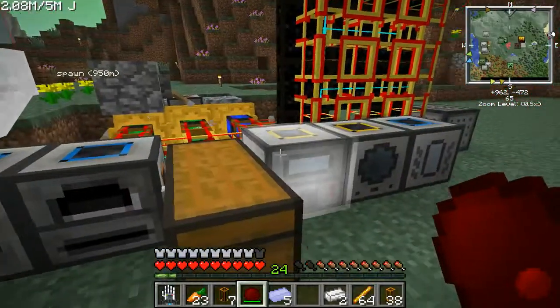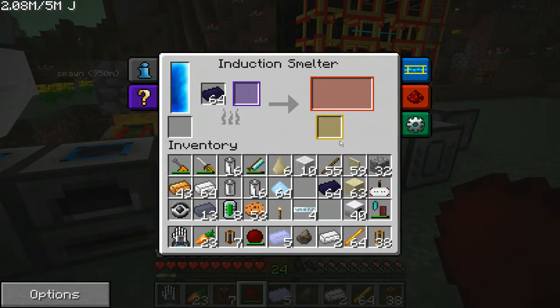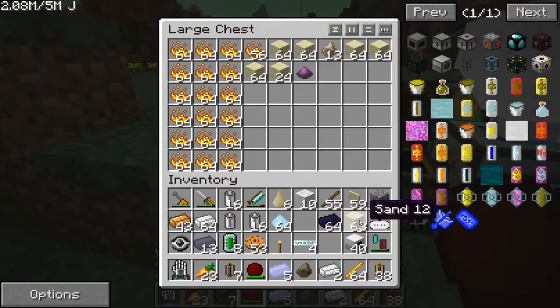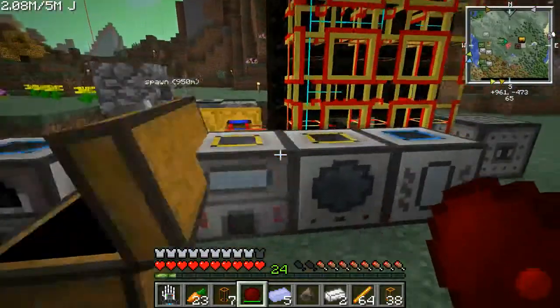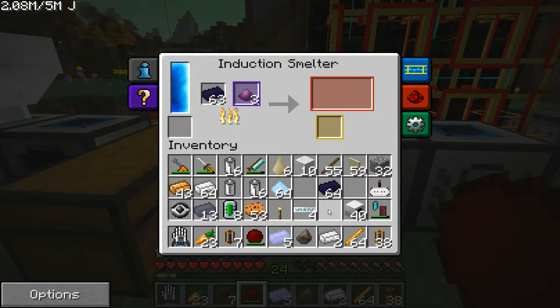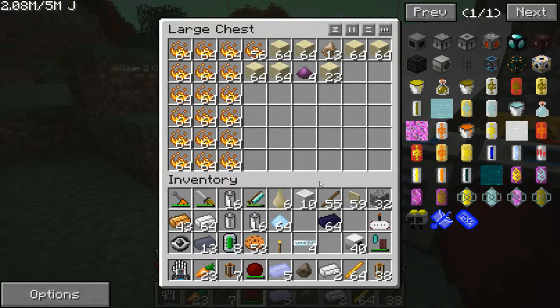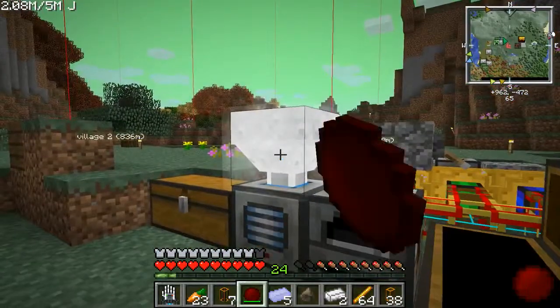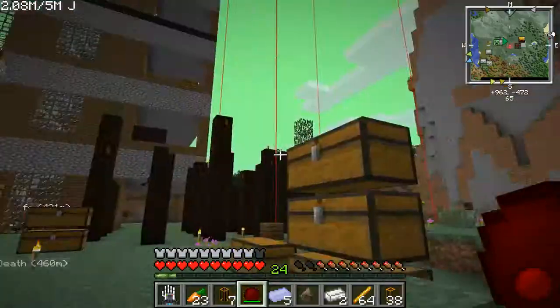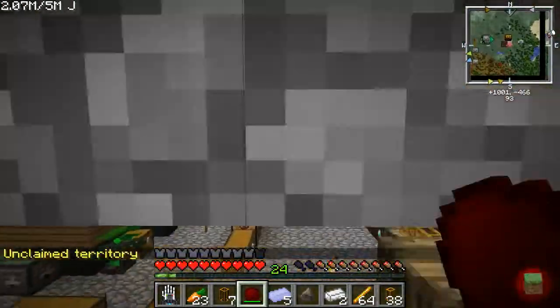Smelt that. Put in the induction furnace. I think we have some pulverized obsidian ready. Yeah, we need much more pulverized obsidian here. Maybe even another stack of it. We'll see. We'll let those 32 cook up while we continue with the batteries to make the geothermal generation.